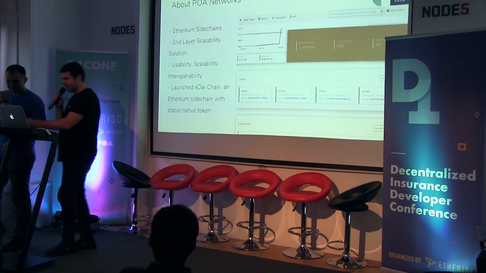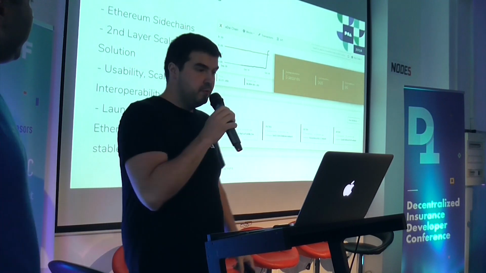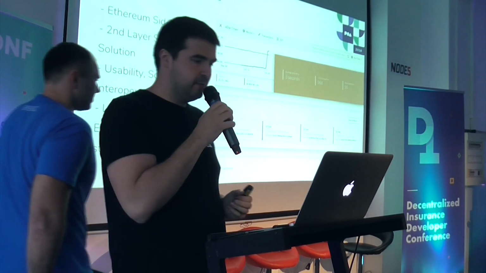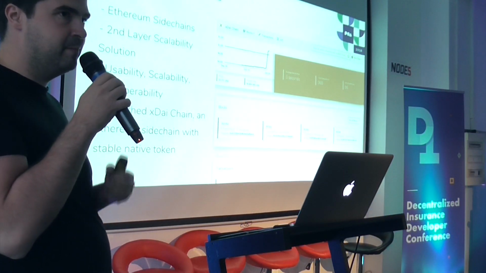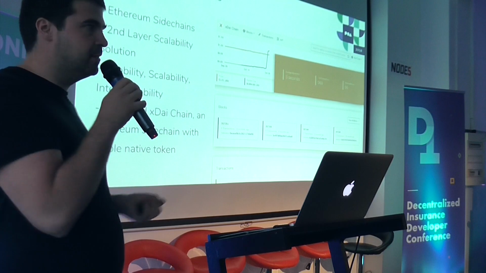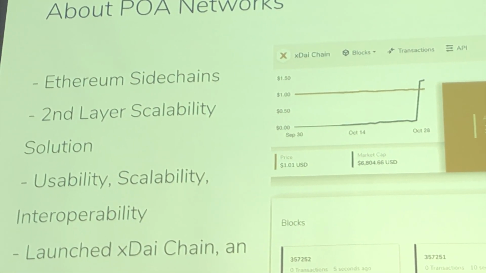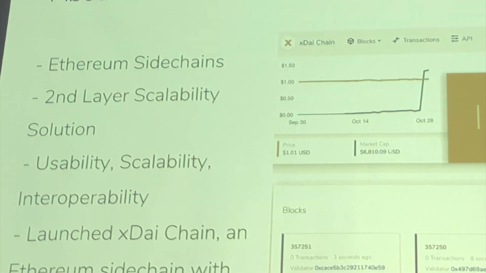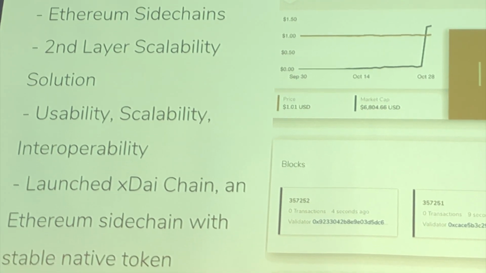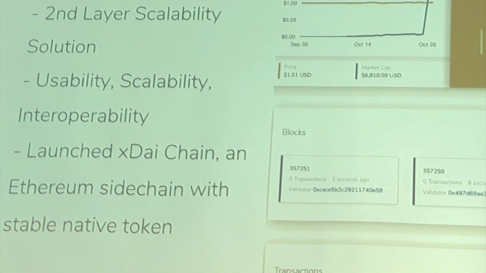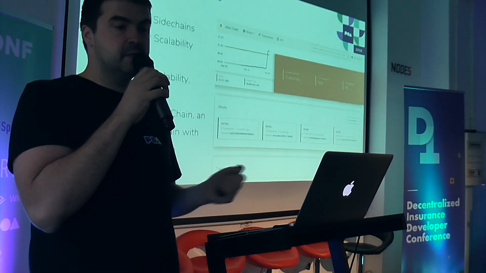Now I'm going to tell about solutions. So, what do we have here? About POA Network. POA is a sidechain to Ethereum. It means it's a new chain based on the Ethereum protocol, but with different accounts, so it started with empty balances. It's a second layer solution, a parallel chain. It's two-way pegged to Ethereum, which means tokens can be transferred from POA to Ethereum and back using what we call the token bridge. It's a two-way pegged relay, which works in a decentralized and trustless way.